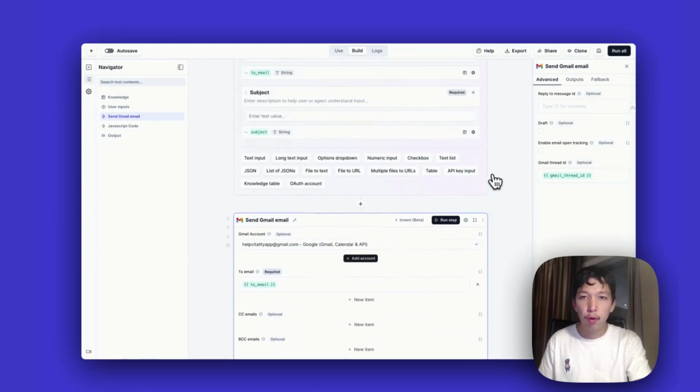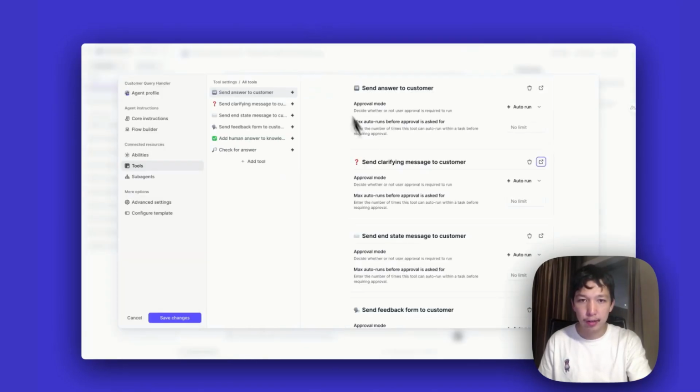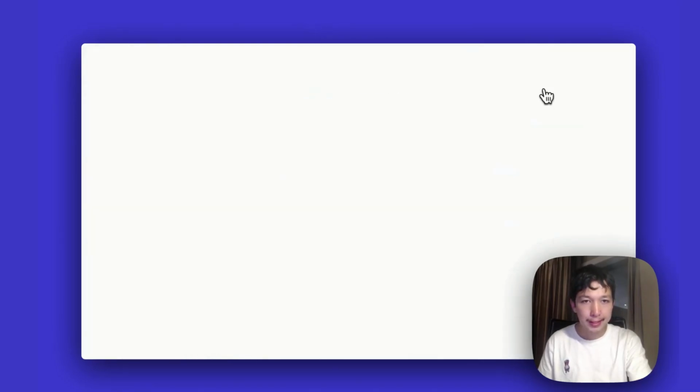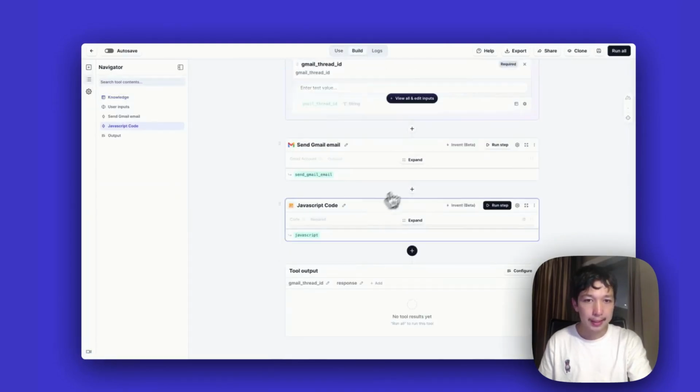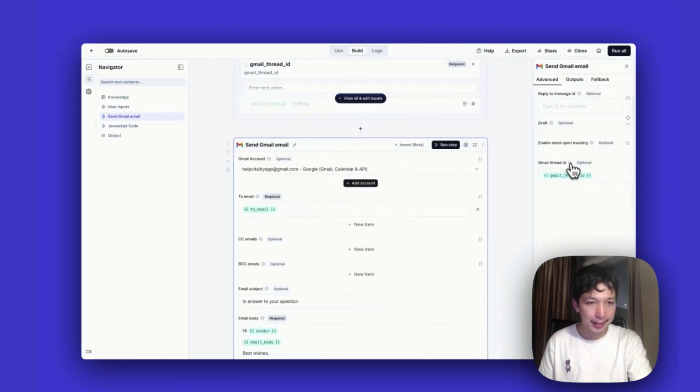So in all of these tools that we see in our agent that essentially wrap the send Gmail email step, you'll see that they all look somewhat similar, and they all receive a Gmail thread ID user input that ultimately gets passed into the advanced setting here in our send Gmail email tool step.